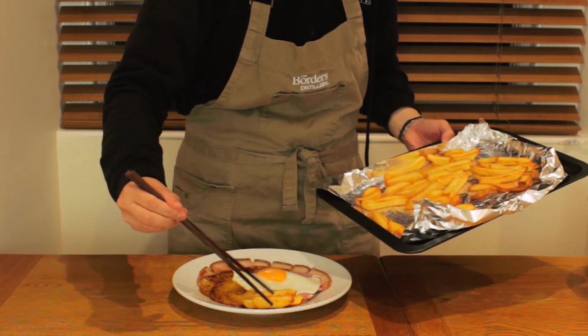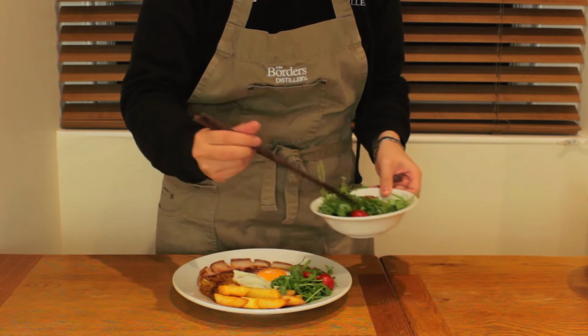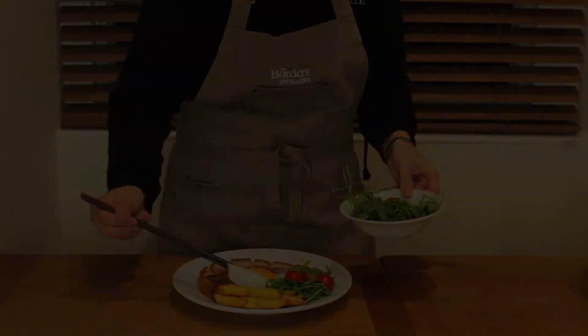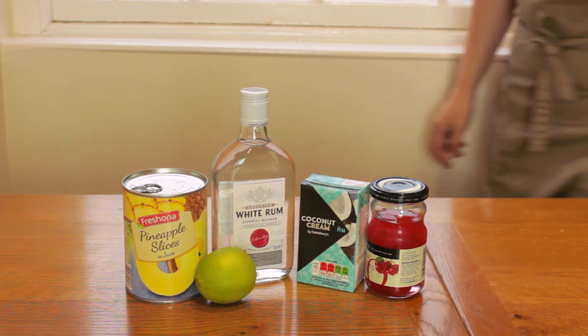I've also got my chips fresh from the oven, and I've also made a small salad here with arugula and cherry tomatoes to brighten up the plate. We know what's for tea tonight, but what are we drinking? I thought it'd be nice to keep with the pineapple theme by pairing our gammon with a Piña Colada.